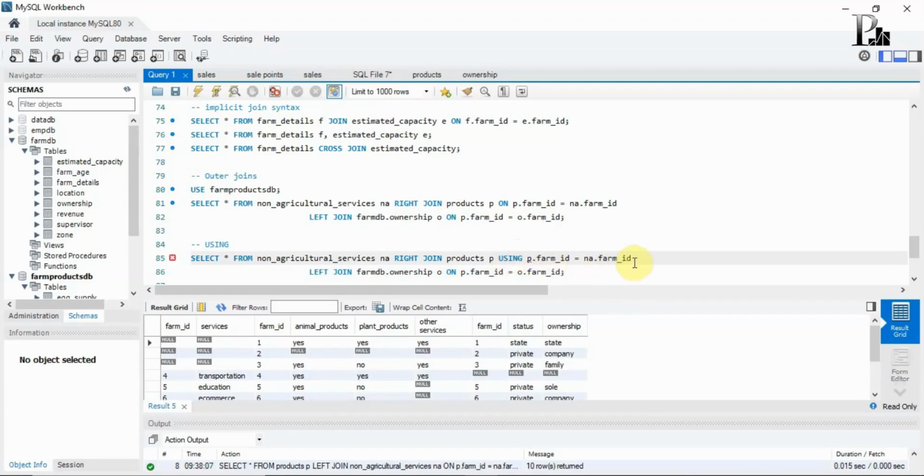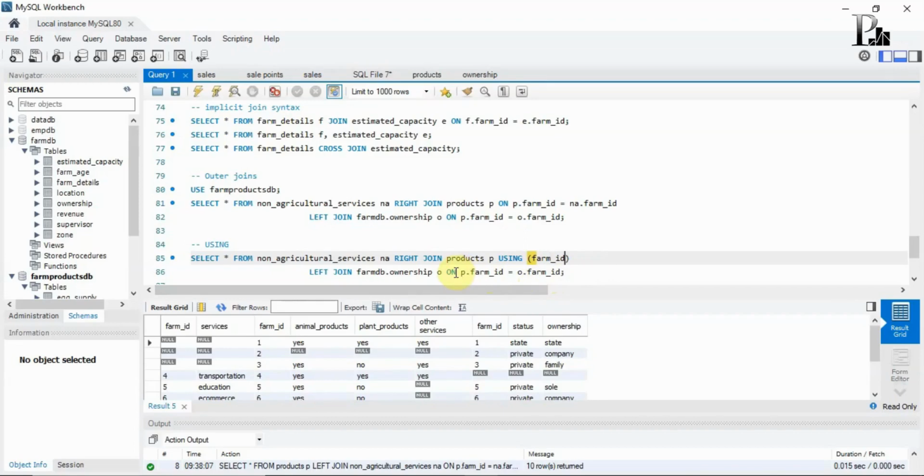So once we join the agricultural services and non-agricultural services tables to the products table using the farm ID, we'll put it in brackets, and then write the name of the column we want to join them with. So USING farm ID.